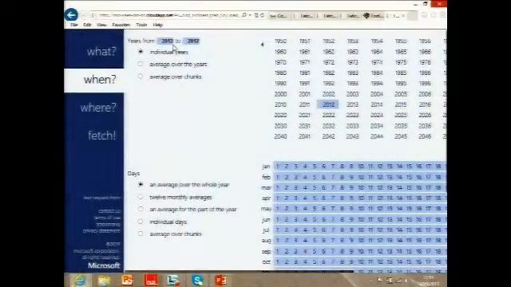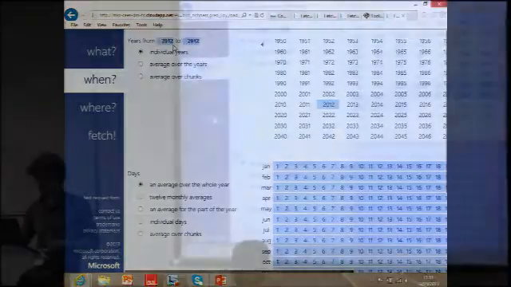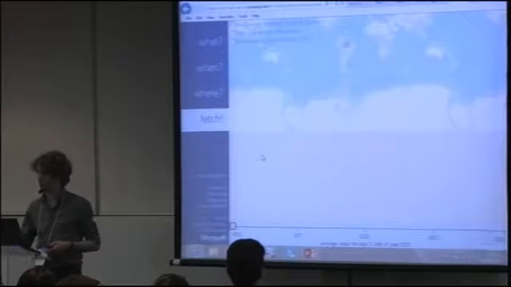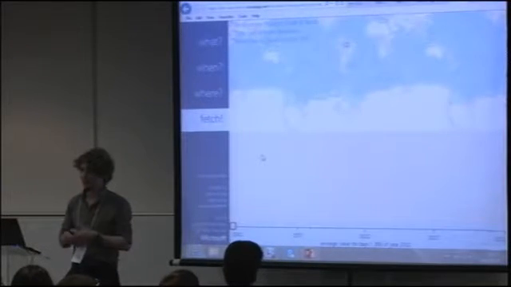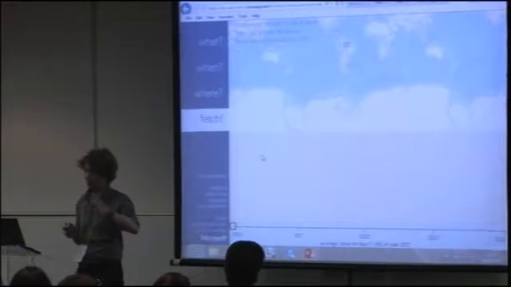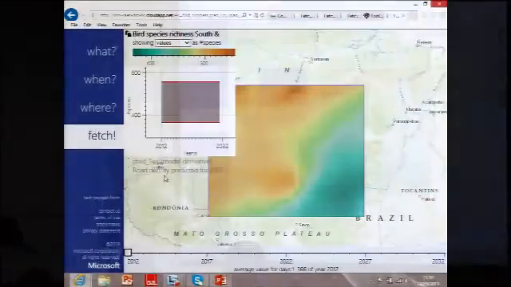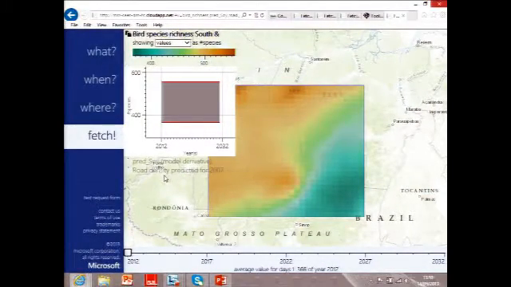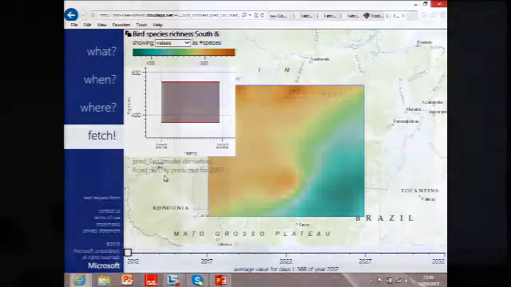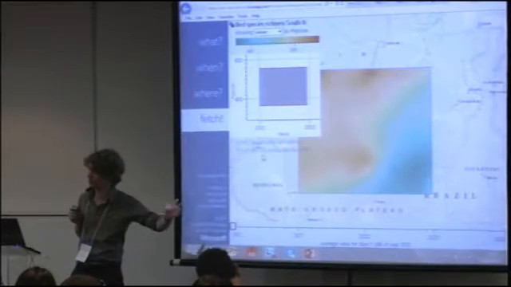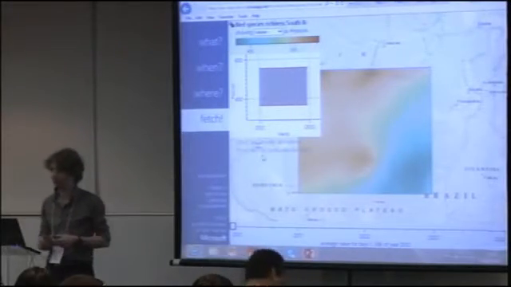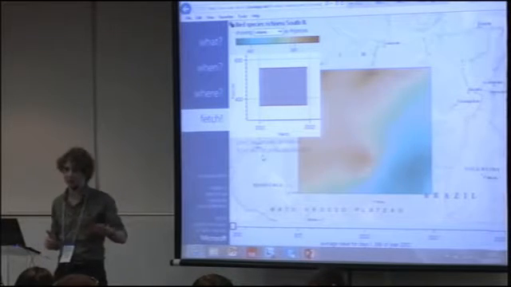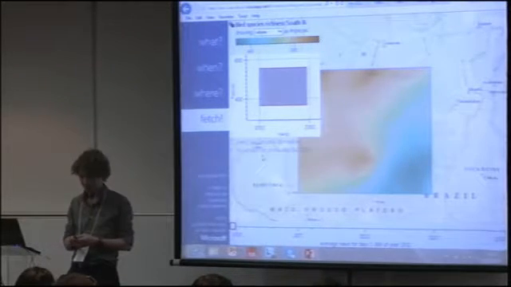Now, if we go and expand this fetch to go out to 2032, let's say, then again, that will take some time. But now we'll have each of those on a time series, and we'll have the predicted yield of soy for each year, 20 years into the future. You'd want to treat those with some caution, of course, but it will give you an idea of the potential year-to-year variation in soy yields. And we'll have a prediction for the development of the road network in the Amazon over the next 20 years.